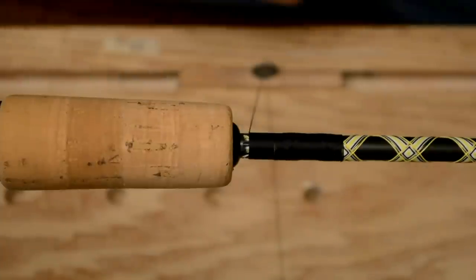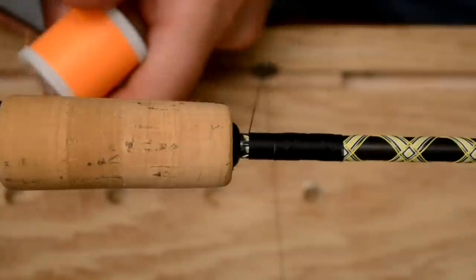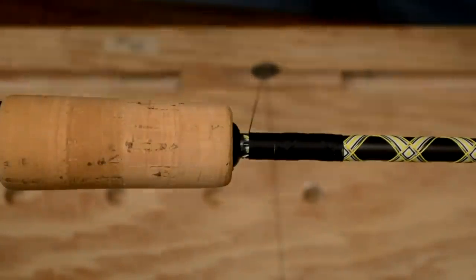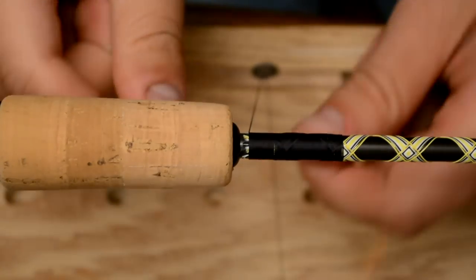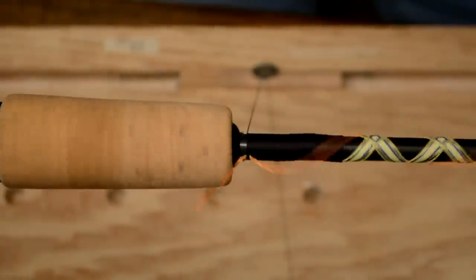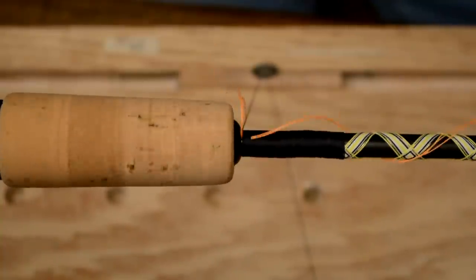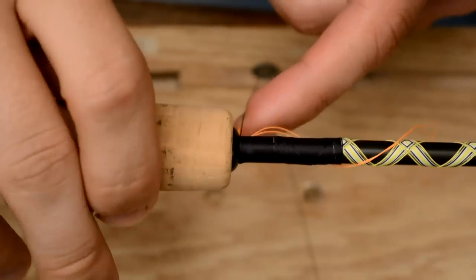About there, I'm going to come in with a different color of thread. I'm going to tie my finishing knot. I'm going to lay my loop down. Finish that twist, or finish this gap. Right there.